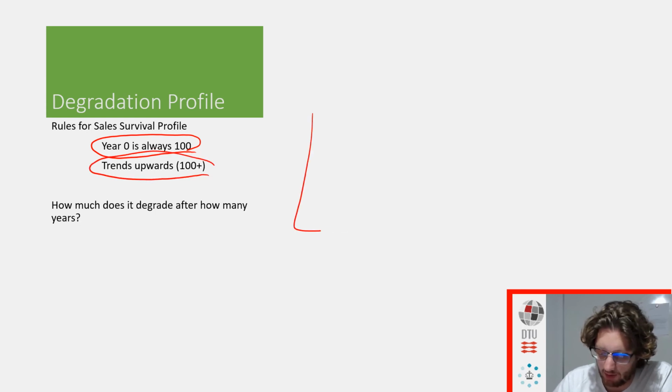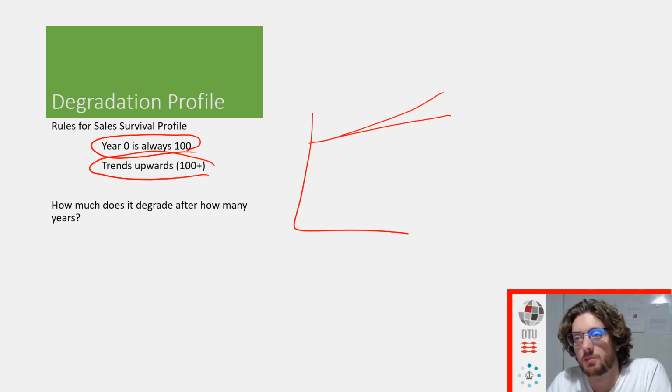So we have a profile that goes up in some way, all depending, because it is the energy intensity of the product. So how many kilowatt hours per activity per square meter is this product using, and the higher that number, the worse it is.